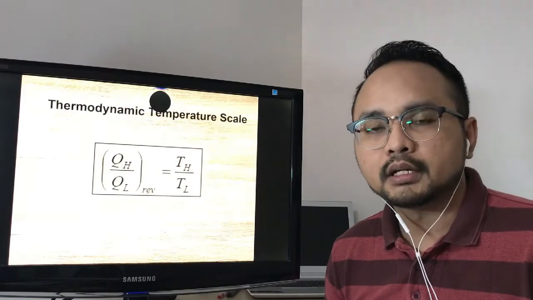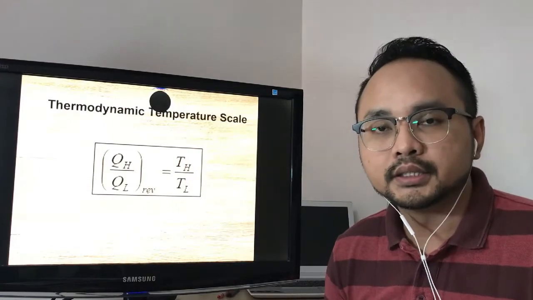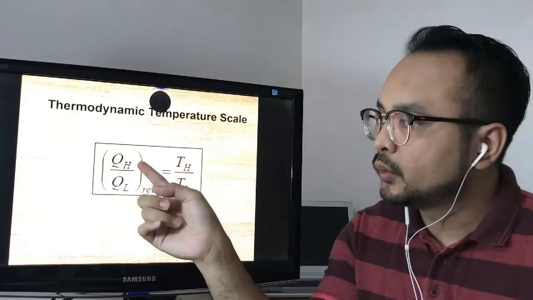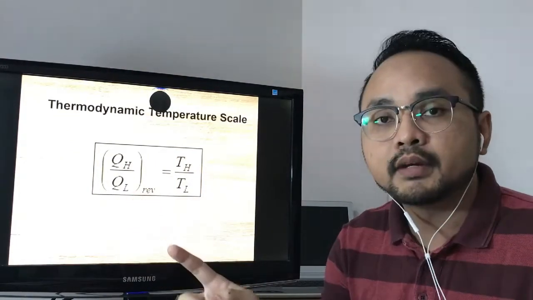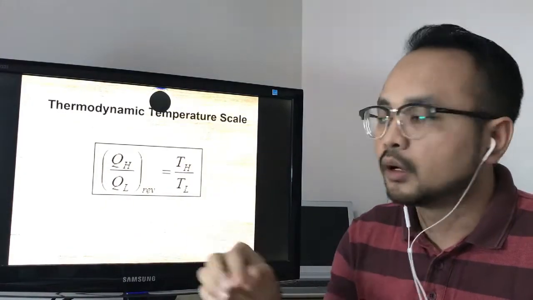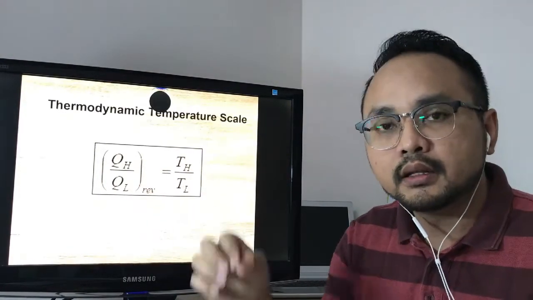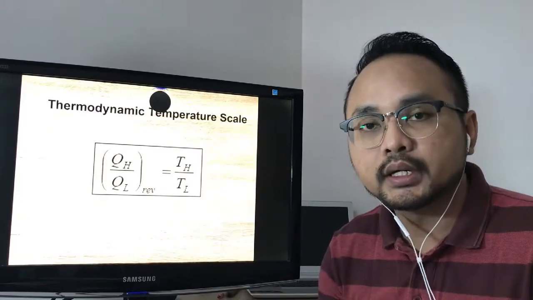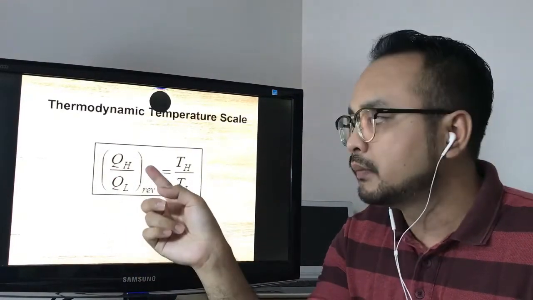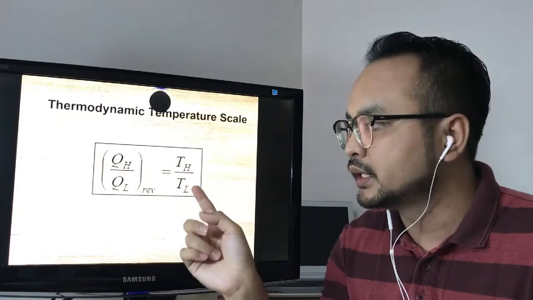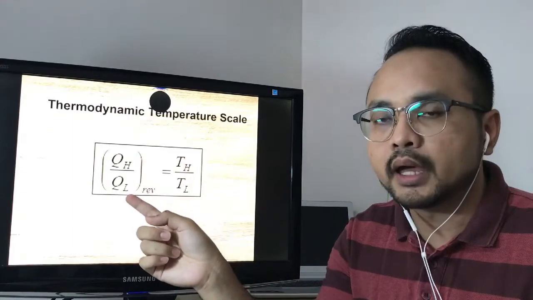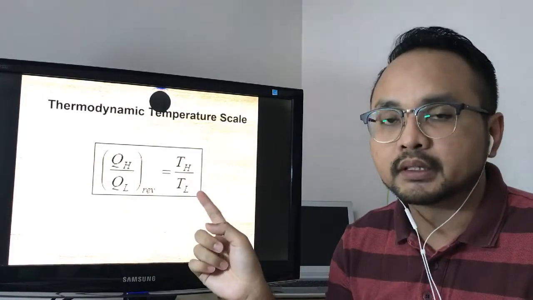Next, after we have identified that a heat engine is reversible, or Carnot, it has the benefit that QH and also QL can be related with TH and also TL. We can find this QH and QL in the thermal efficiency equation of the heat engine. So QH and QL can be directly related to TH and TL, and because of that we can replace QH and QL with TH and TL.